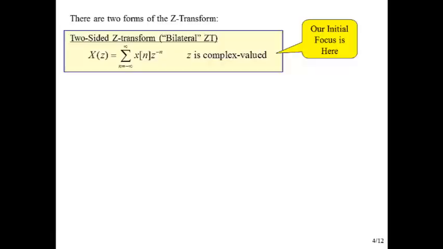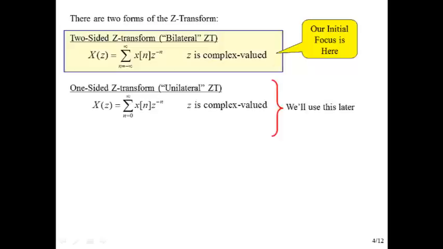Now, there are two different forms of the Z transform, and which one you use depends on what it is that you're trying to do. We're going to start out talking about the two-sided Z transform, also known as the bilateral Z transform. And it is just the same one that we had just written down. The sum goes from minus infinity to infinity, just like the DTFT, except now we have z to the minus n. And this thing is nice because it is very similar to the DTFT, and it allows us to carry over a lot of the ideas and analyze the same kinds of scenarios that we've been analyzing.